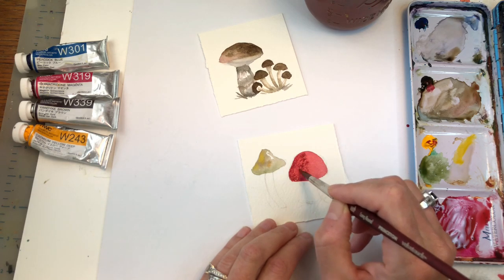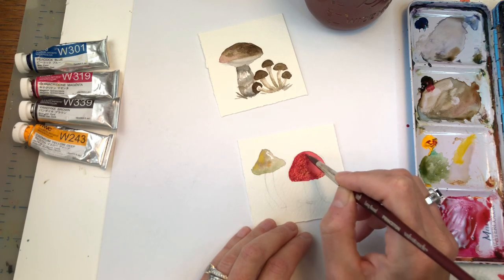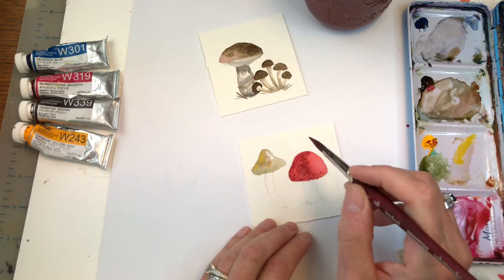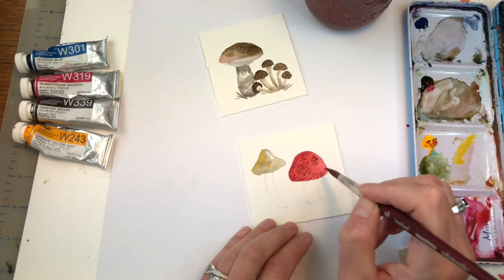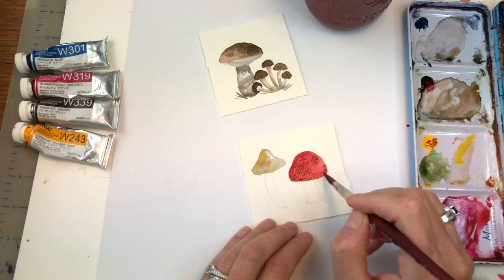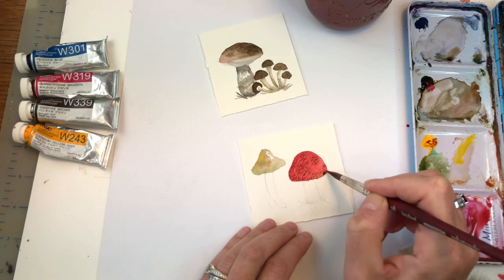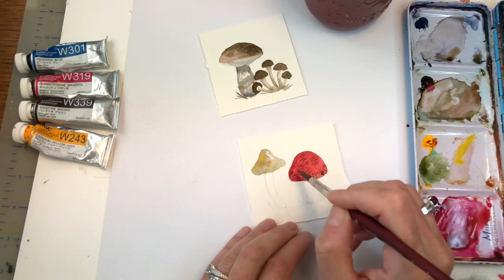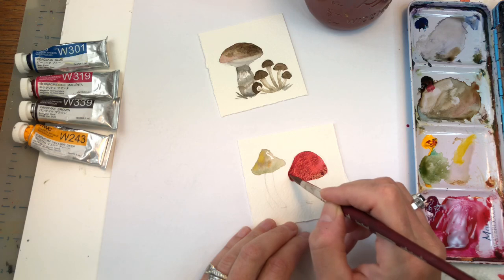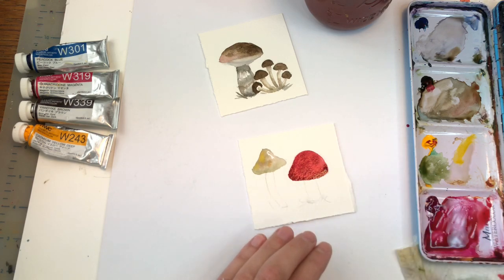See, it just makes these little taps. Don't worry if it looks like little dots. If it's still wet, damp, it's just going to blend out nicely. And then a little bit on the side over here. So we still have some of that light tone we had before, but now we've got some nice deeper tones blended in. We're going to let that dry.